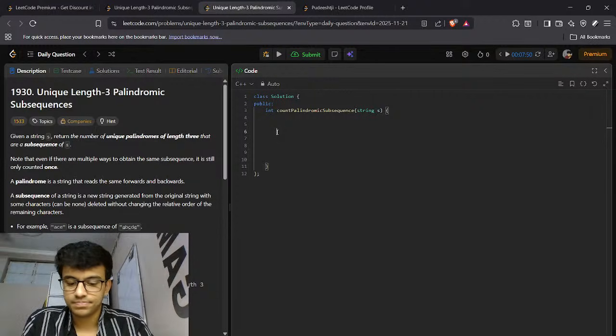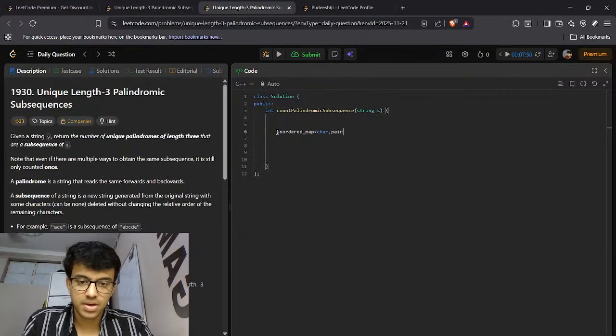We'll make an unordered map which will have char as key and a pair of int as value: first index, last index.